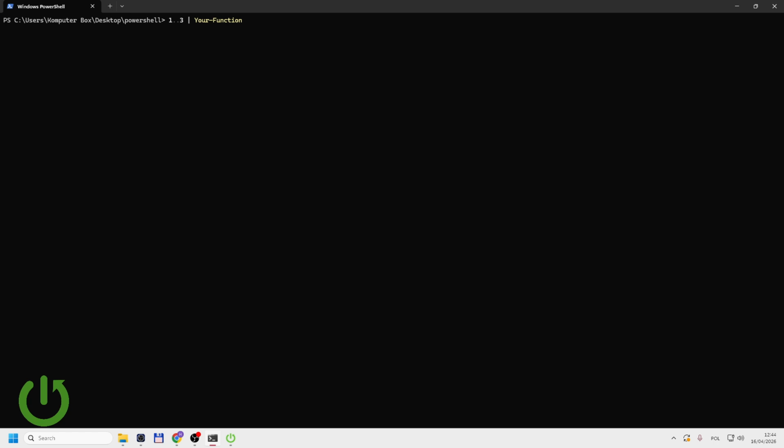First of all, we have to enable pipeline input. How can we do it? We will create a function, for example, Show-Item, so everything is like in a normal function, and now we have to enable CmdletBinding, and now we have to pass the parameters.